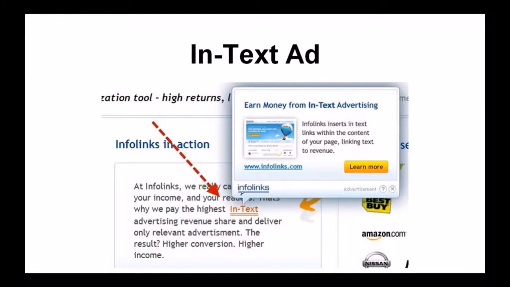So this is what the in-text ad will look like. Someone is visiting this website, and as soon as your keyword shows up, the software underlines that keyword, and when the user mouses over it, this little pop-up comes up with your ad. Your ad has to be very relevant to the page that the user is browsing so that it hopefully grabs his attention and he clicks on your ad. Also, you have to create an eye-catching call to action. Those were the two types of PPV ads that you can use.